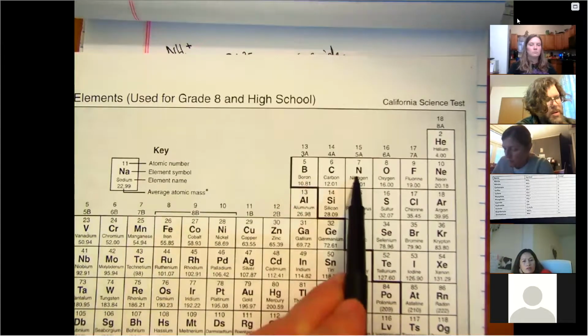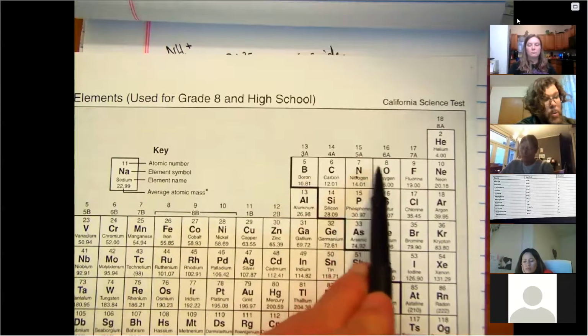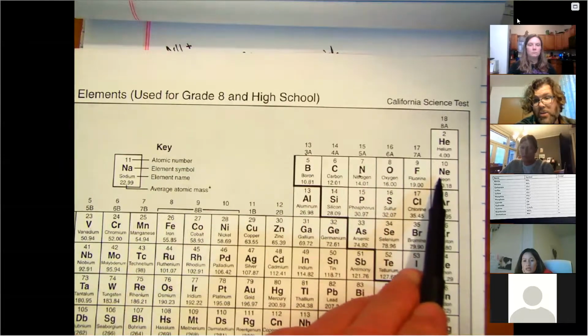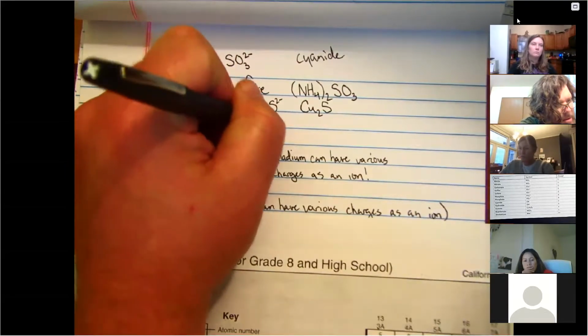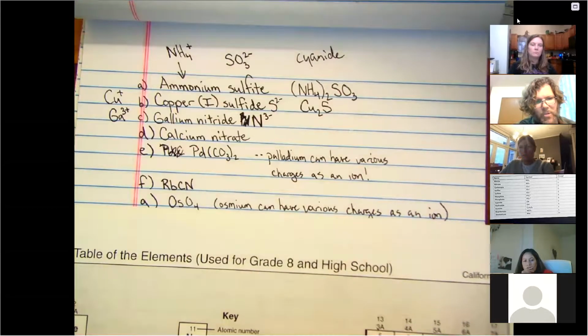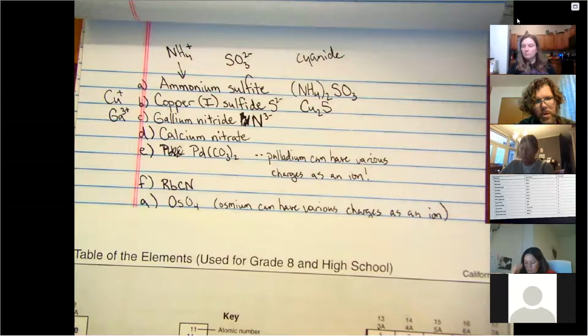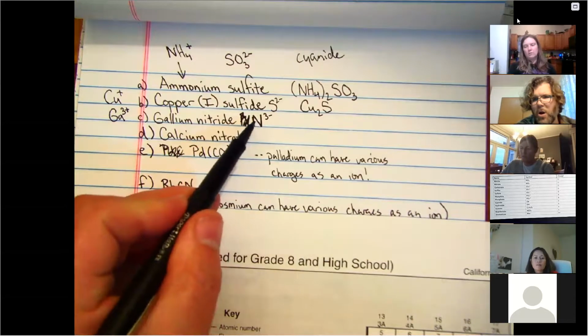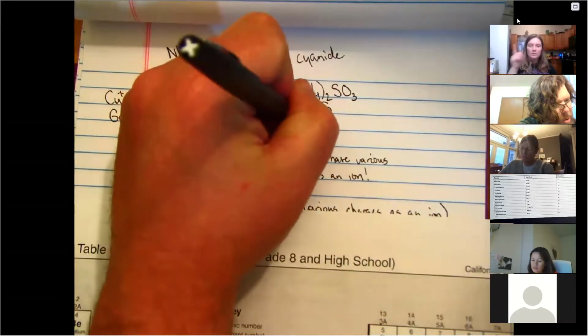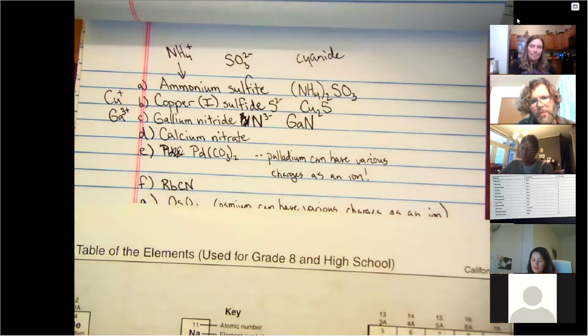So here's nitrogen, group 5, which means it needs to gain 1, 2, 3 electrons to have a full outer shell. So the nitrogen in nitride should have a -3 charge. Well, that's pretty cool. A +3 and a -3, those are already charge balanced, which means that we should only need one of each of them in the formula for gallium nitride. Haley, you're nodding. Does that mean you got that one right? Awesome.